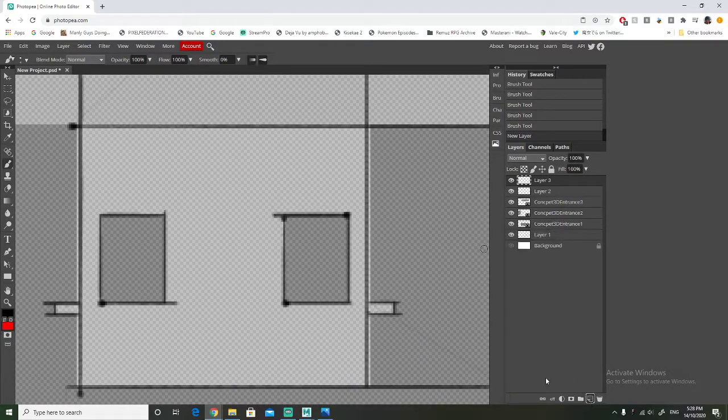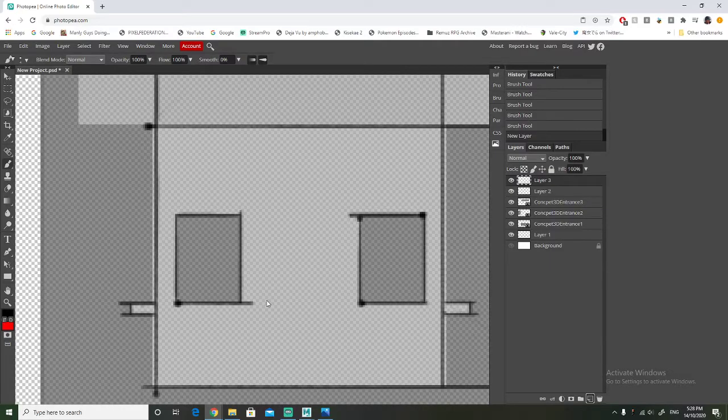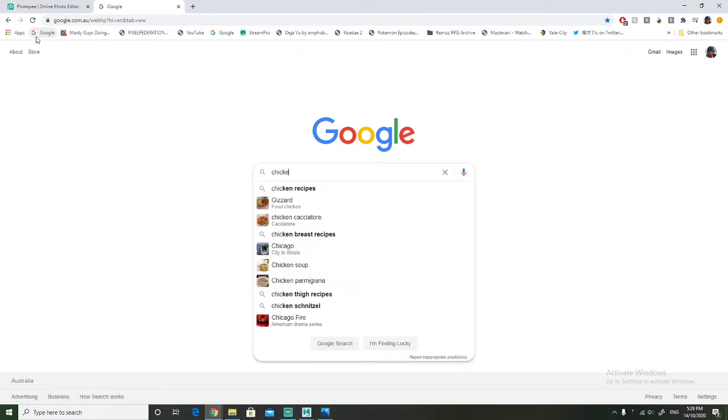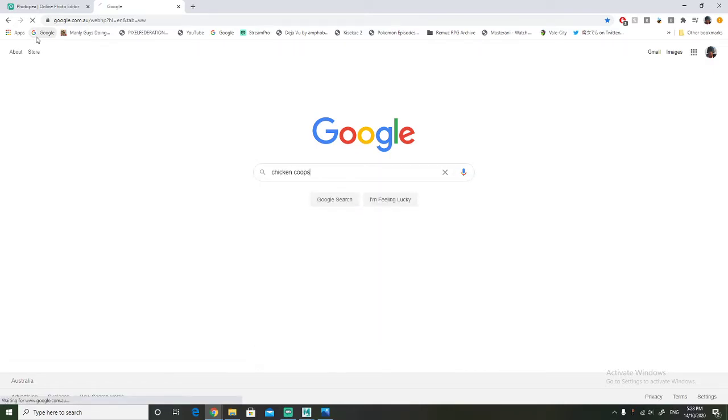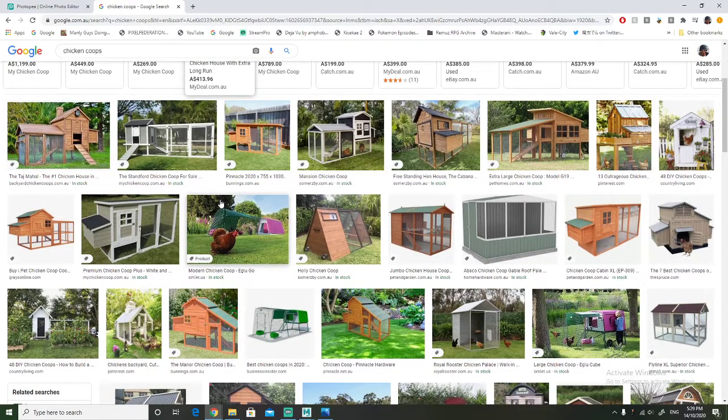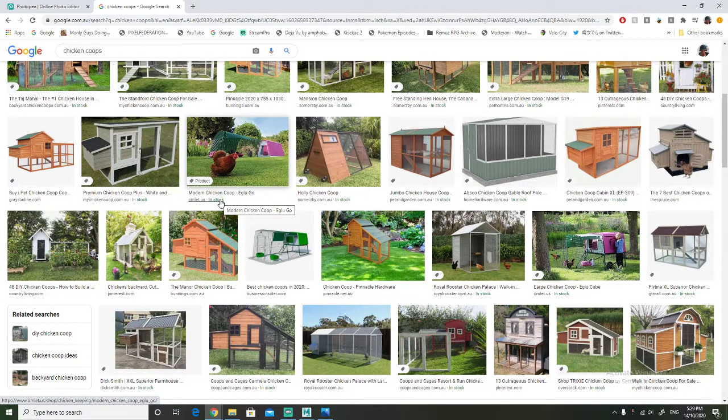I'm going to create a new layer. Put it over. And we're going to have, ooh, this is something I need to get in reference images, so let's do it together. We're going to get some reference images for chicken coops. I forgot about this. I need to look at some pictures of chicken coops, as I want to make that more of a style of it.